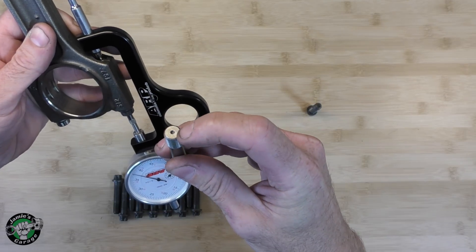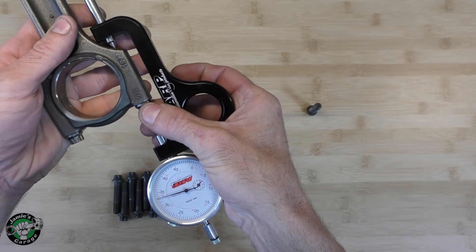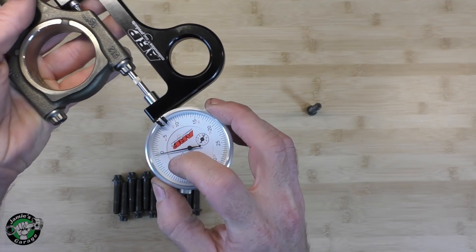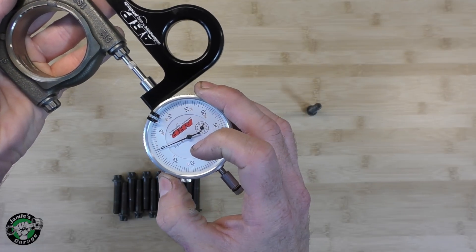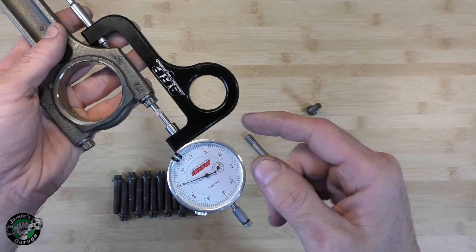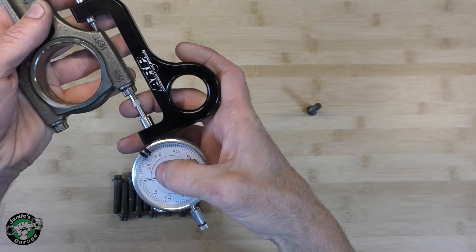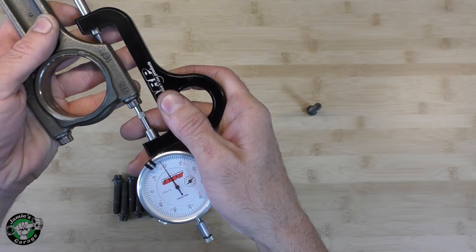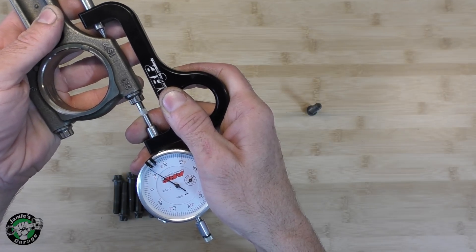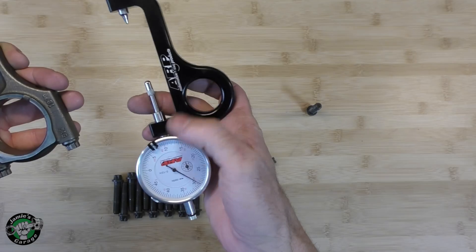Basically it's going right into this pin right here. So now that it's centered right in the middle of that bolt, we're going to kind of center it up here like that. We're going to get our gauge centered, then turn this until we get to zero. Now I've already used these little marks — this is how much we want the bolt to stretch. So we would torque this down to 50 Newton meters, and then we would measure it again. If the gauge is not quite where we need it to be, we would have to torque it down a little bit more until we achieve the maximum stretch.